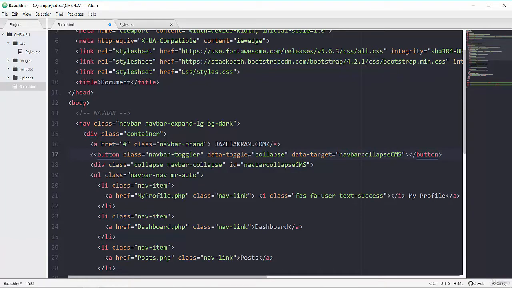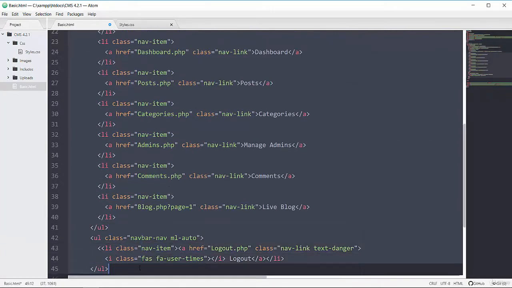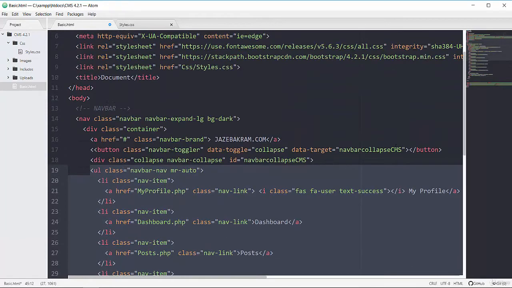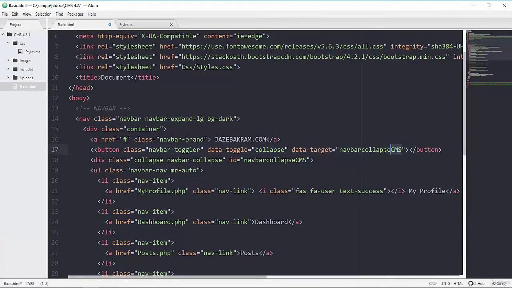So when we call data-toggle, it means that we are requiring some functionality from the JavaScript file of Bootstrap. And make sure this div ID that has all of your unordered list, including all the list items, must match with this data-target, otherwise it won't work.